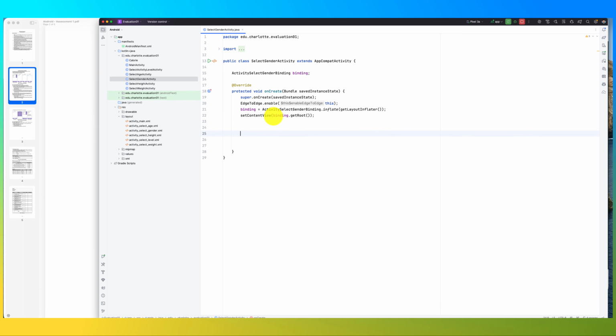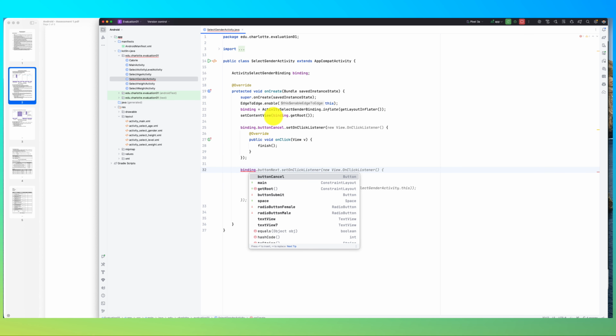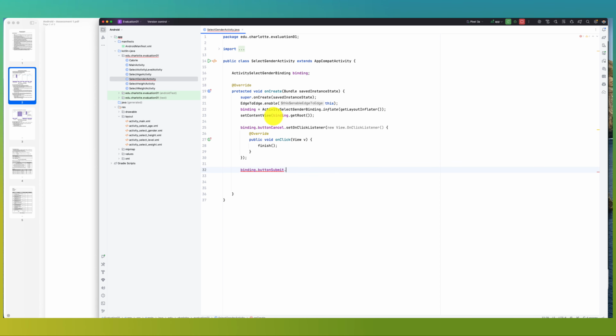Okay, and we're good. Now we'll do binding.buttonCancel.setOnClickListener new, and this finishes the activity, and the other one is binding.buttonSubmit.setOnClickListener new, and here we are.